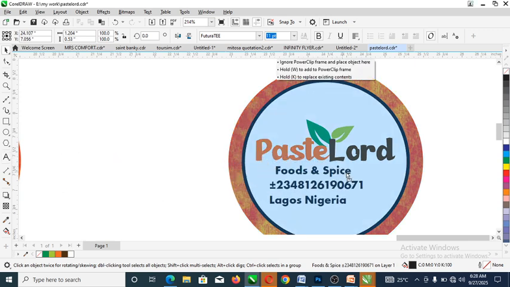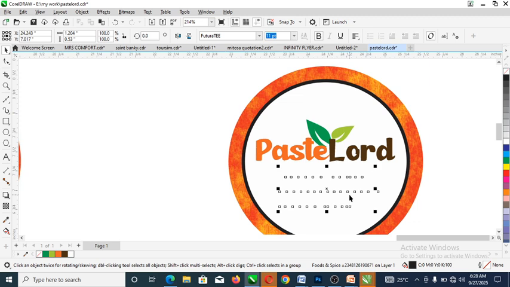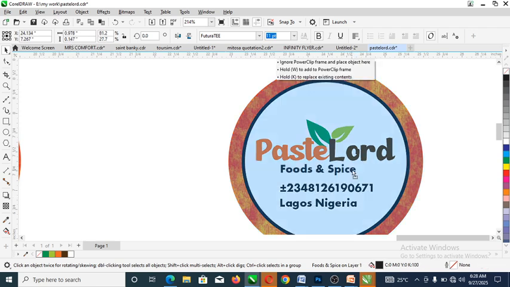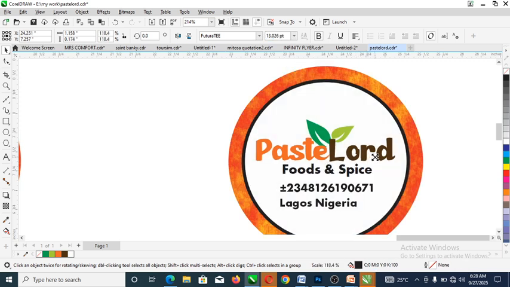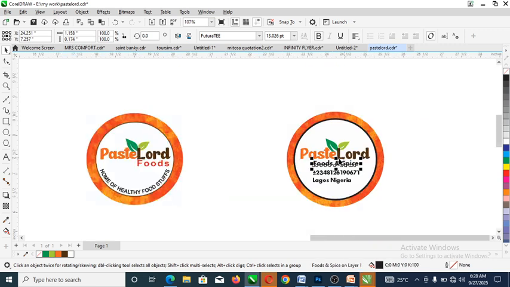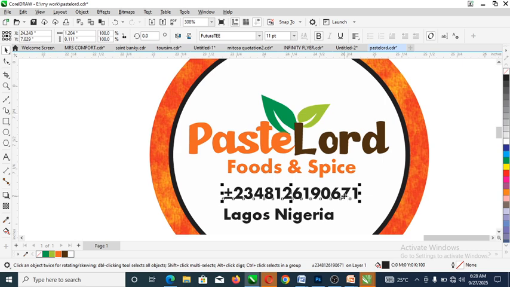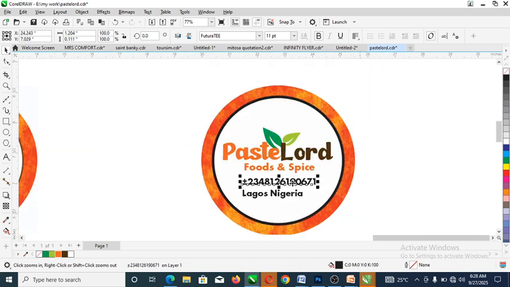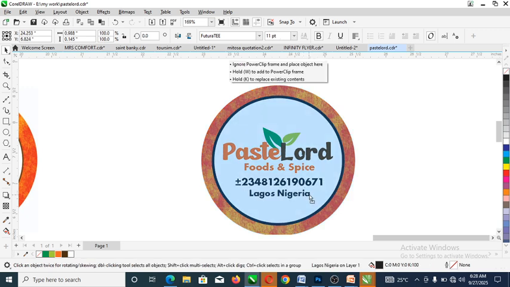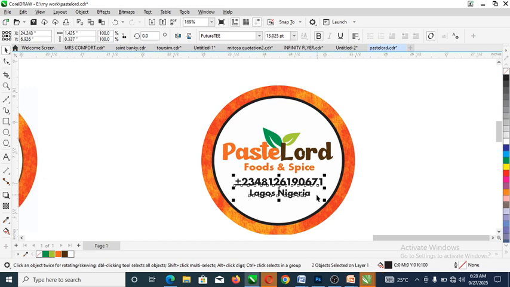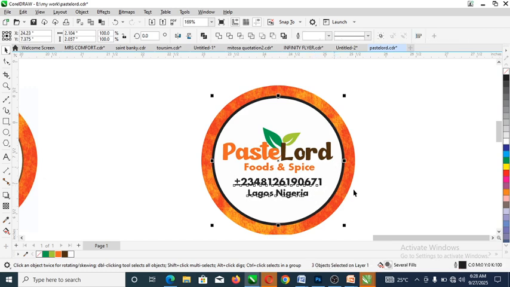Good. So go ahead and position that on top of it. Control Page Up to have it at the topmost of the layer. Hit Control K to break into pieces. So let's have this be bigger a bit. So we're actually going to turn that to this color right here. That's nice. Good. So let's have the phone number a bit downward. I think that's nice. So let's make it bigger. Then because Nigeria has to be beneath the phone number, center it all up. Good. There you have it.